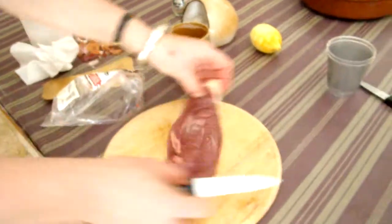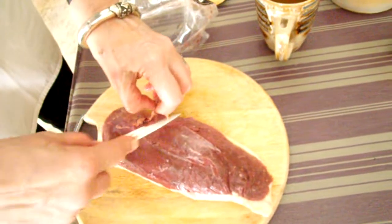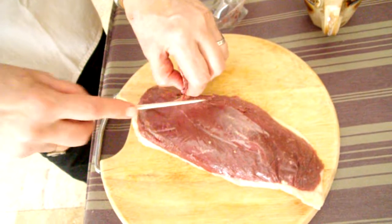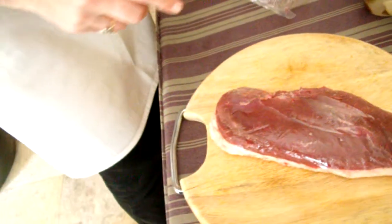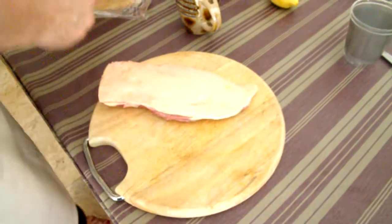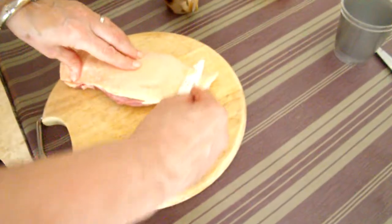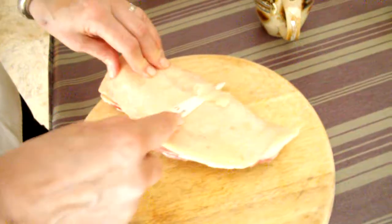We have to take this part. You always have this. This is some nerves and fat here. We just remove that. Okay, like this. And now we turn the duck, and we take a part of the fat. Not all. You will not eat the fat, but I will explain why.